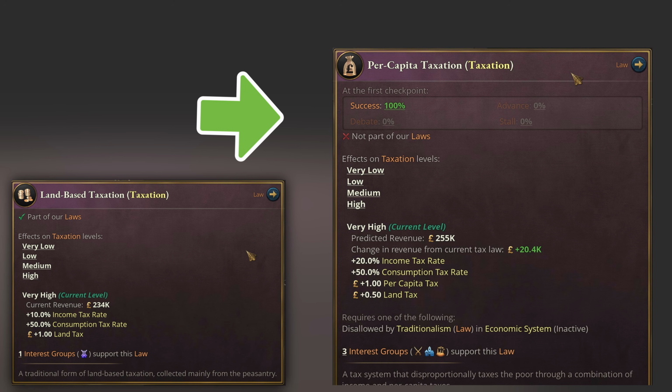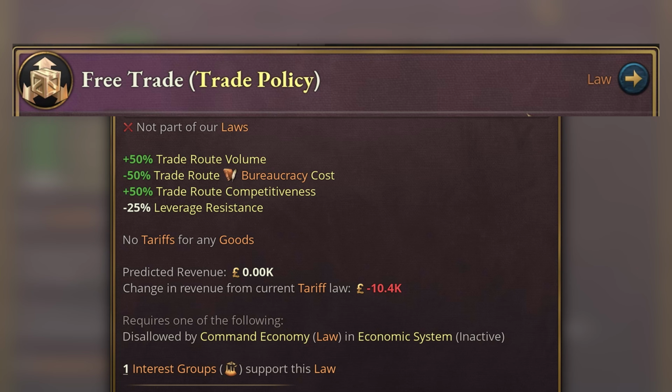Change taxes from land-based taxation to per capita taxation. This will increase taxes from our factories and workers, while decreasing pressure on our poorest peasants. Adopt free trade policy, forget about tariff income. Free trade gives you plus 50% trade route volume, plus 50% trade route competitiveness.